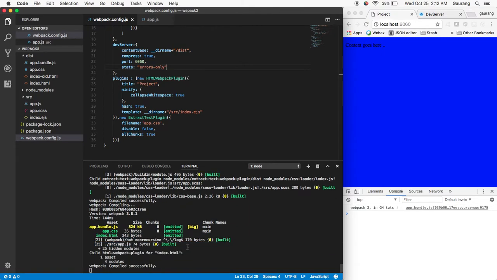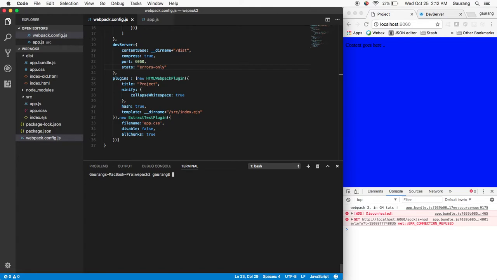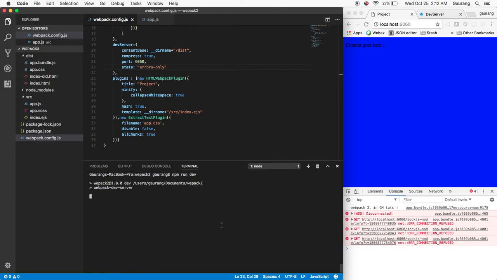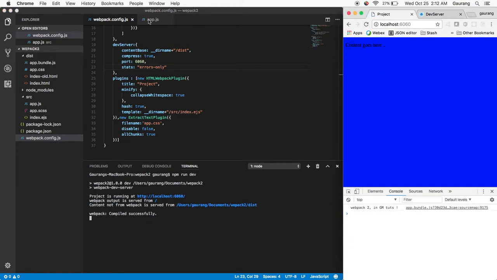Now if I quit this particular build, clear the stuff out, and say npm run dev, when I hit this, you can see it is working successfully. When I refresh the page, even this is going on fine.